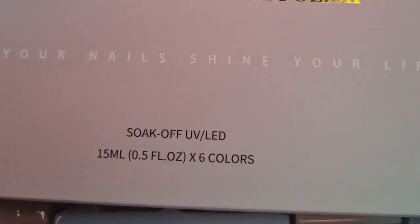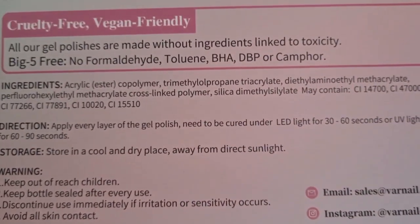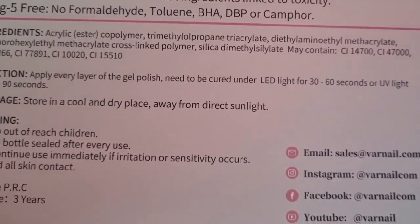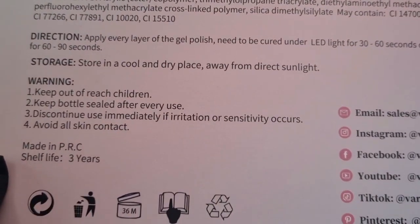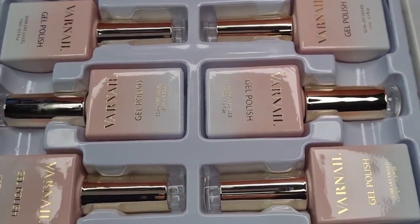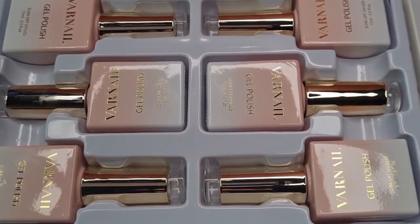Now, in the box, it's just 15 mils and then 6 colours. And then on the back, it's cruelty-free, vegan-free. And then it's got all the ingredients and everything. I'll just put that there so you can have a look if you need to. And it tells you how long to put in the lamp and all the good stuff. Right, let me take them out of the box. I love these bottles. These bottles are gorgeous.